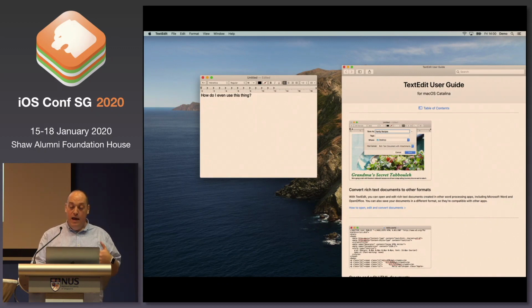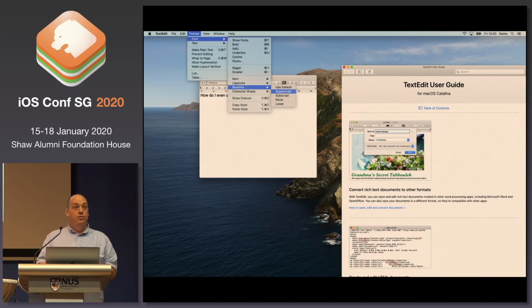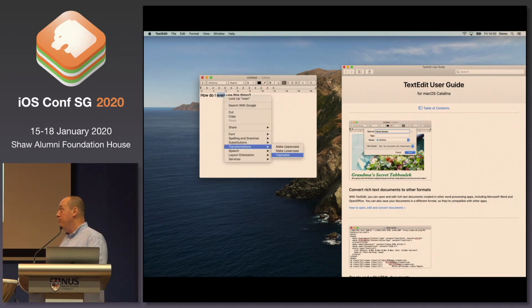But even better than that, a lot of the user interface on the Mac is just designed to be discoverable. That menu bar has a huge amount of discoverability baked into it. You just browse through the menus of a new application, and straight away it tells you some of the things that application can do. Even better than that is context menus. Type some text, select it, and right-click, and it gives you commands that you can use to customize that text or do something with that text. There's a huge amount of discoverability built in.